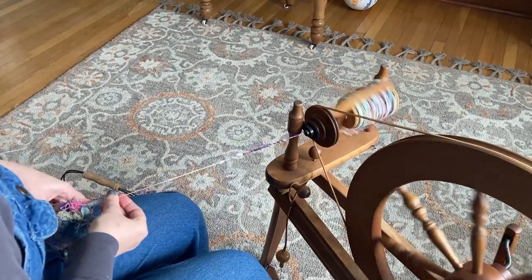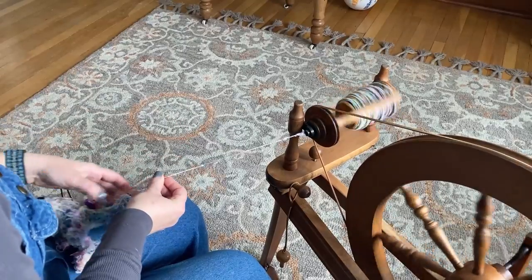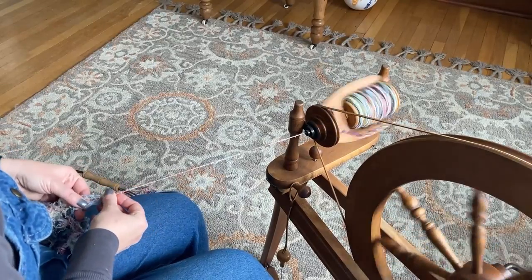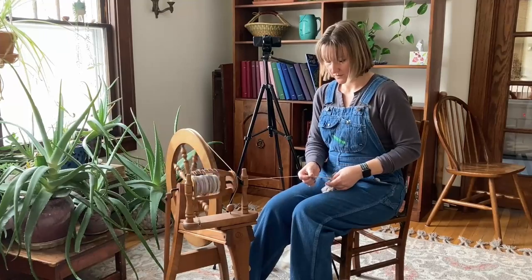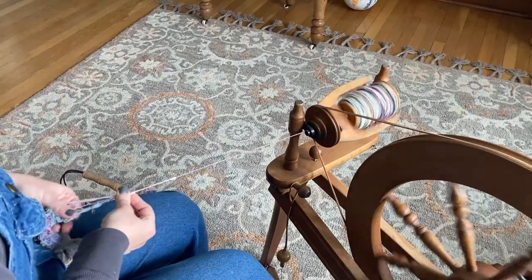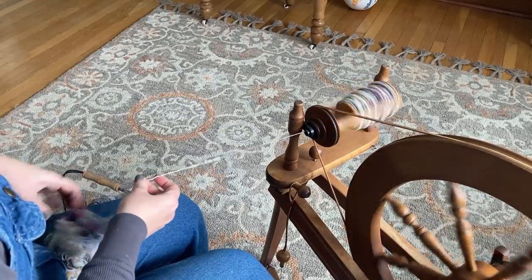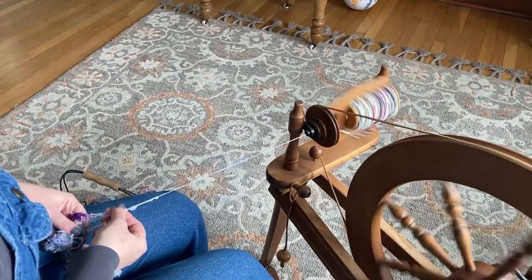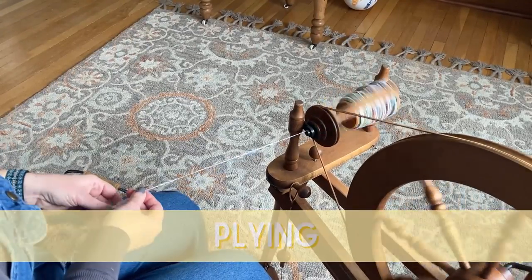So this takes hours and hours and hours. I don't even know how long I've spent on this. I think to spin the white and the rainbow, I've got at least 4 hours just to get one spool of each. And you just listen to the soothing sounds of the spinning wheel. Or if you're like me, you put on a podcast or watch Netflix. It gets to be something where when you're better at it, you can almost do it by feel and you don't have to watch your fingers closely the whole time. So this spool is almost full. And once it is finished, I will do the next step in the process, which is called plying, which is when you take the two strands and twist them together.